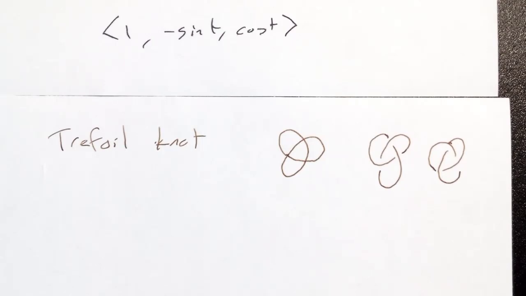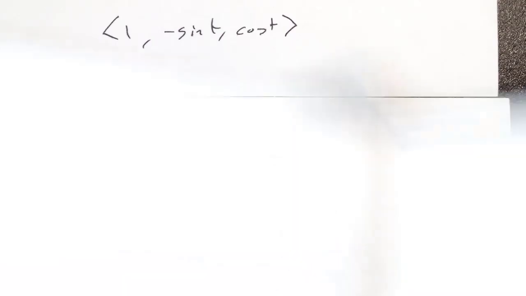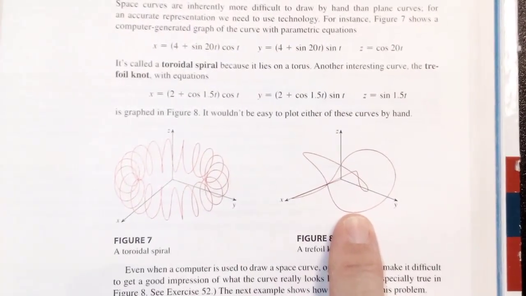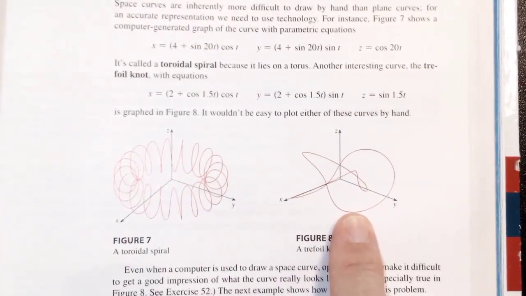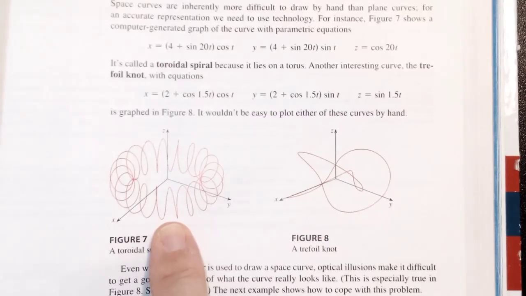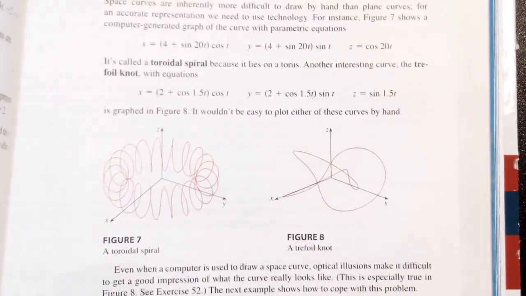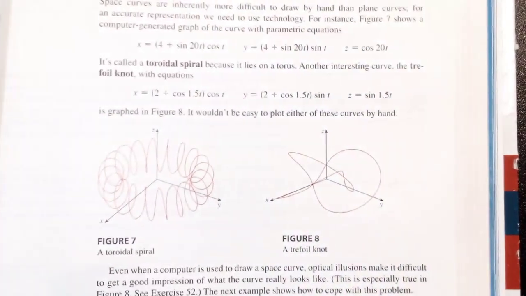Another picture of that same curve is on page 851. That's also the same knot. We're just looking at it from a different angle. That is also a 3-dimensional vector function. It's a circle, but instead of going out the z-axis, I went in another circle.